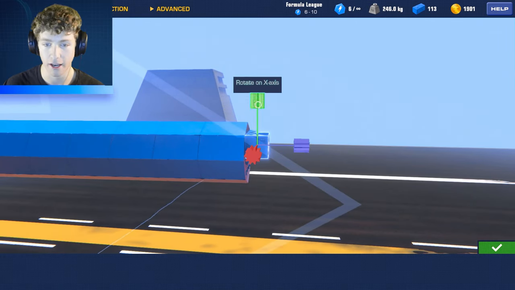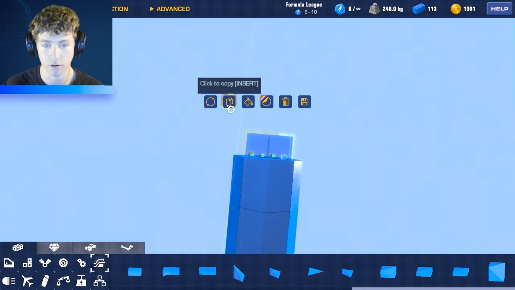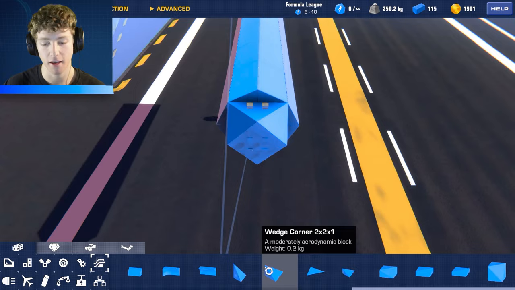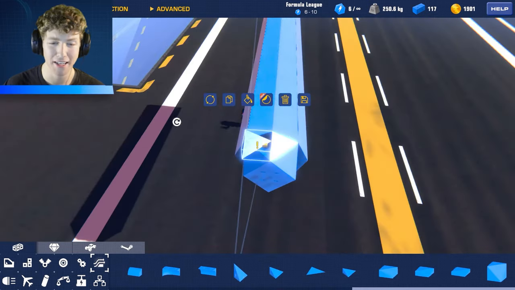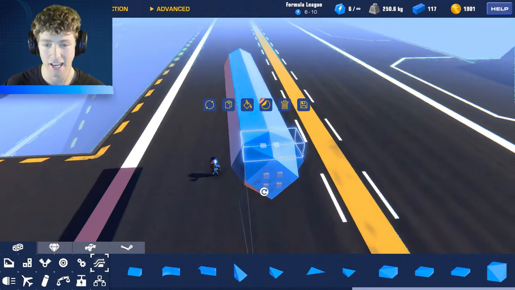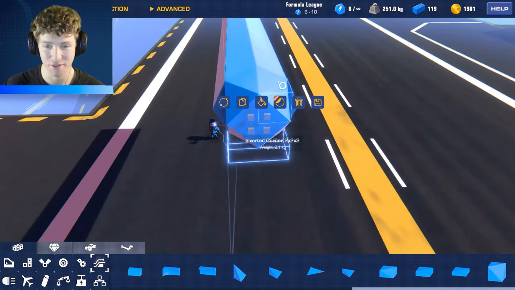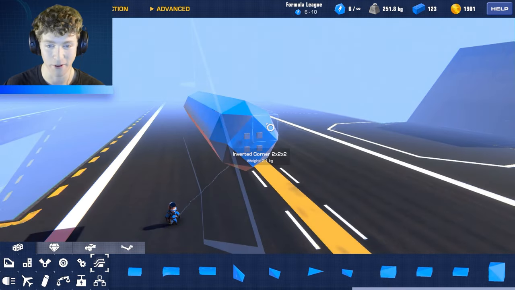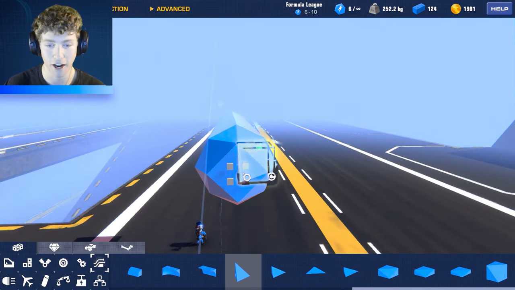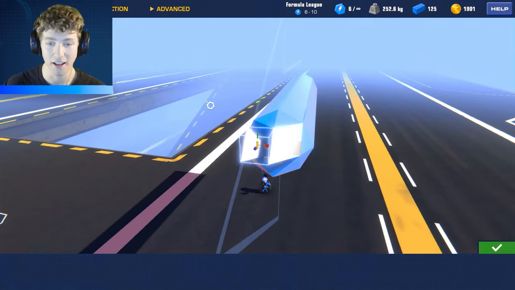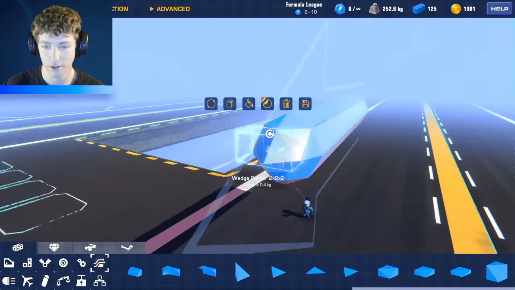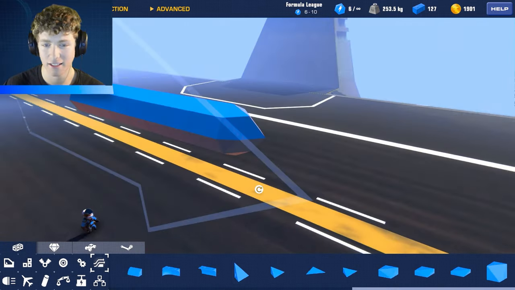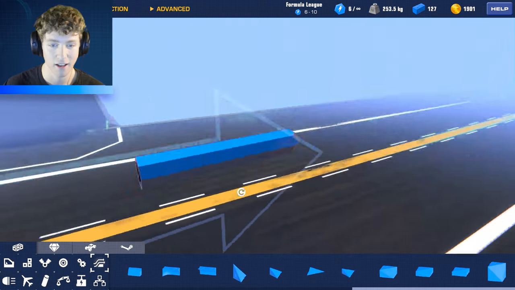I want the nose to be extremely realistic when it comes to being a real submarine. Now, I don't know anything about submarines besides kind of how they work. So don't say mine's not realistic enough to what a normal submarine is. I'm just going off of what I know about a submarine. So let's go like that. And that looks so cool. It looks very hydrodynamic, I guess. I don't know. It looks like a giant crayon, to be honest.